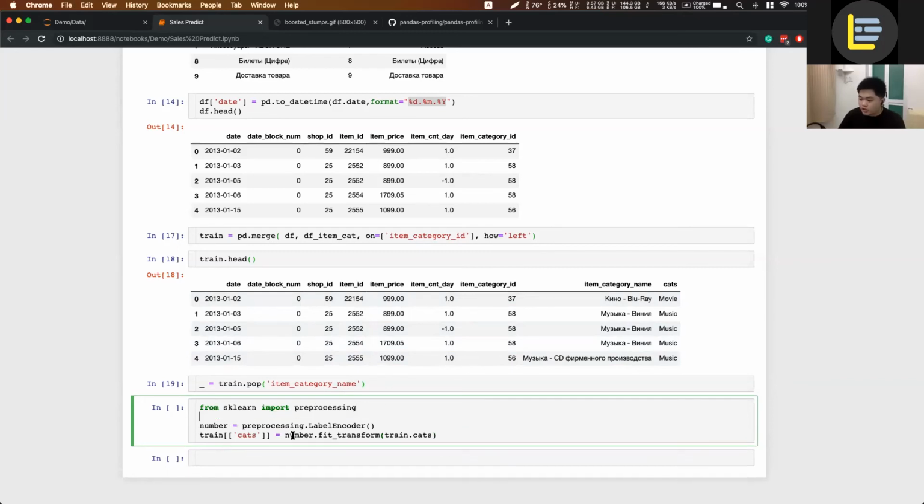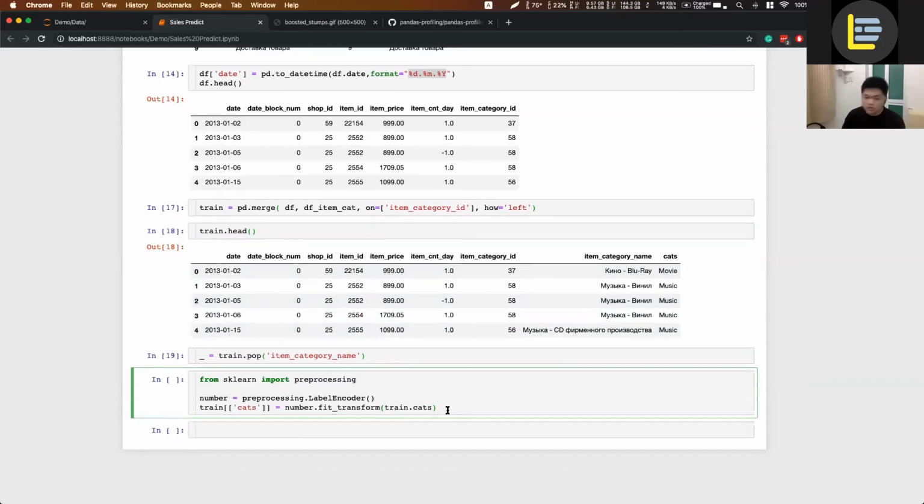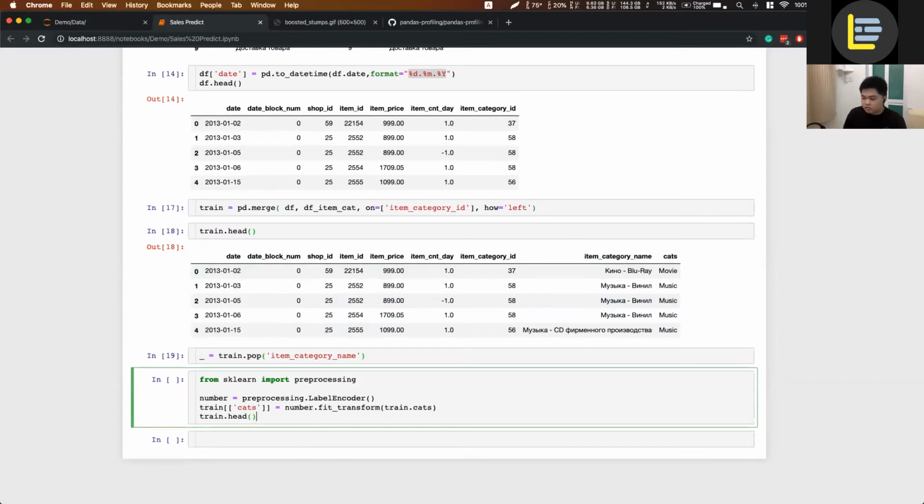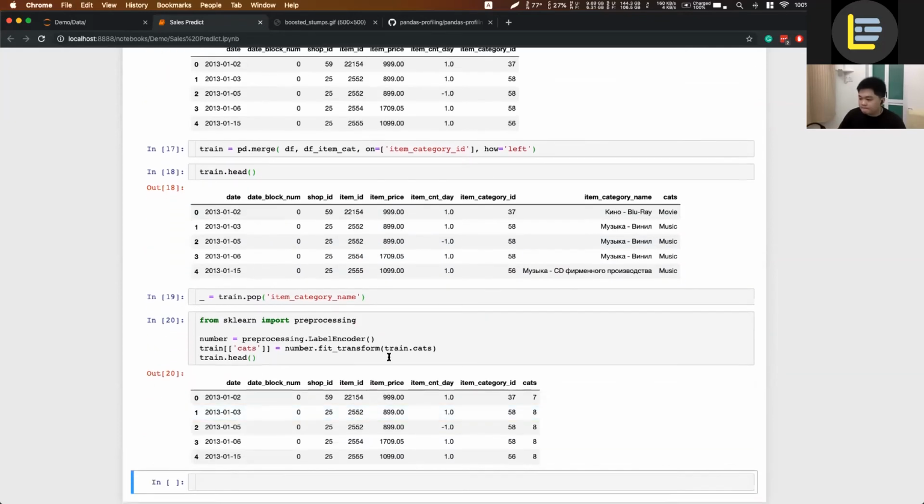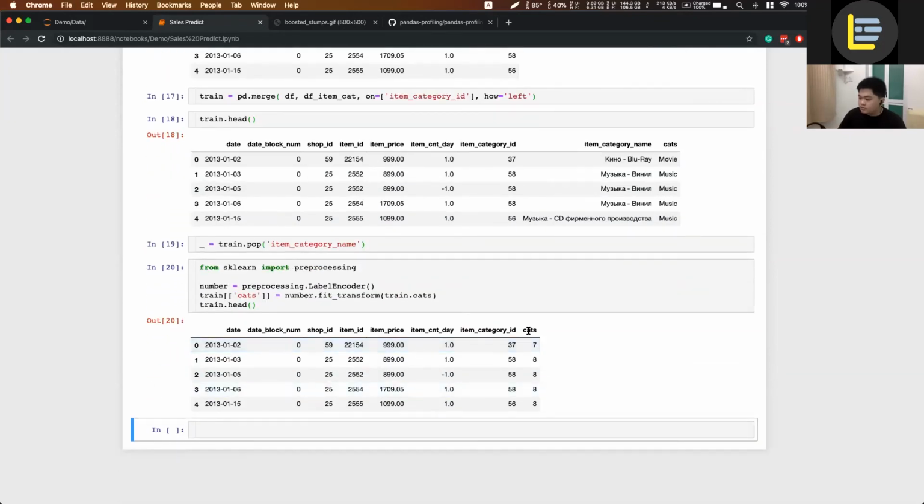Label, and then I want to fit my labels over here. Let me do it here. Can you see my categories become 7, 8, 8, 8? 7 is my movie, 8 is my music already. So you might ask me, Edmund, isn't that going to create bias? Yes, it will create bias for my models. Later we will transform the data into the other format. Then you will understand why I do something like that.